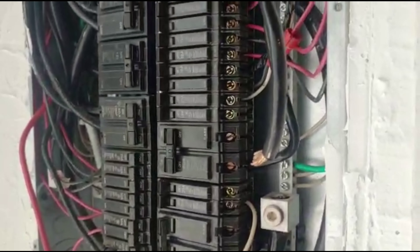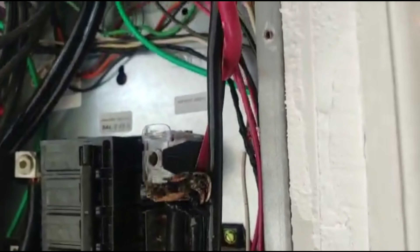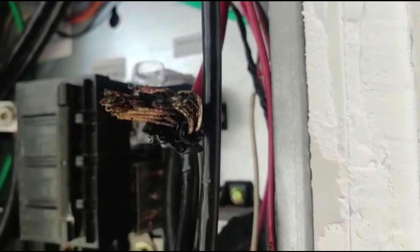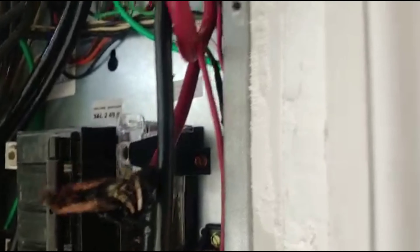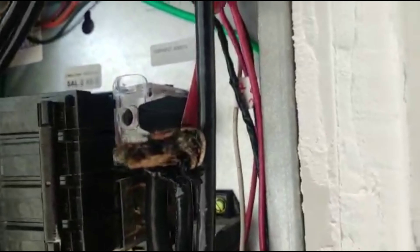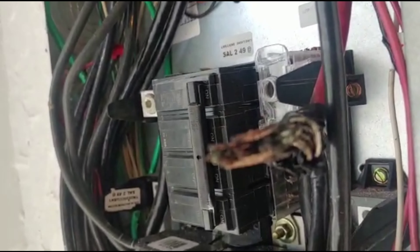I was called for the air conditioning not working, but actually the AC was fine — the problem was right here in the brand new panel. Thank you again for watching, this is Ingenieur Giacomo. Always check your panels when you see wire nuts like that — most of the time it has to be done very carefully to ensure a good connection, especially with large wire. And when you mix aluminum with copper, there are some serious issues.